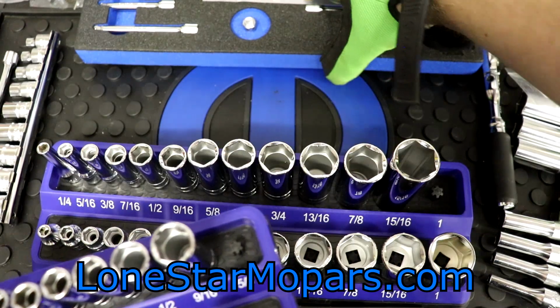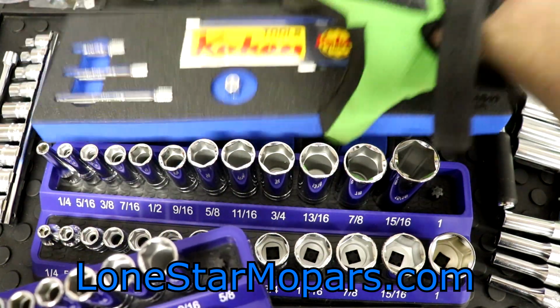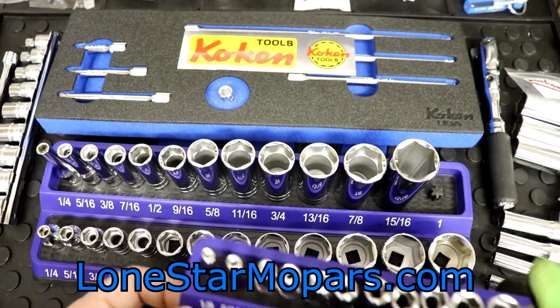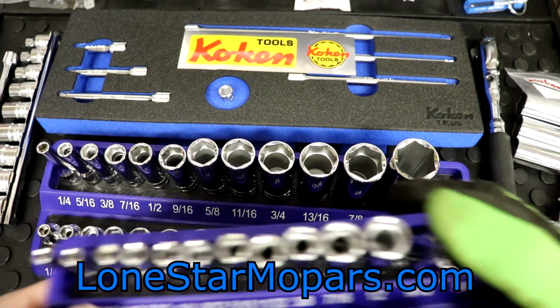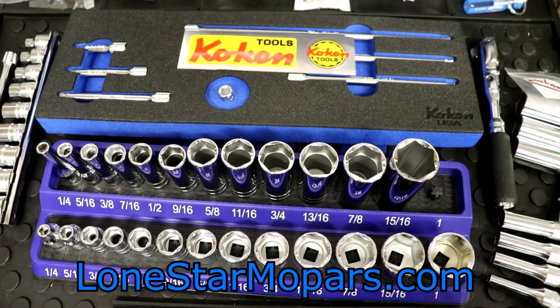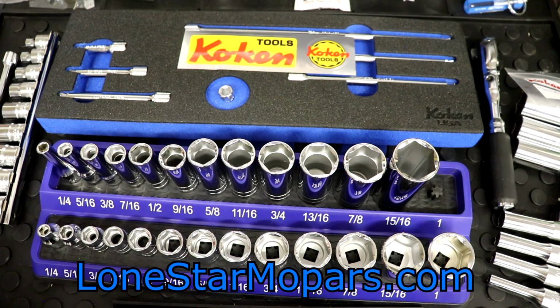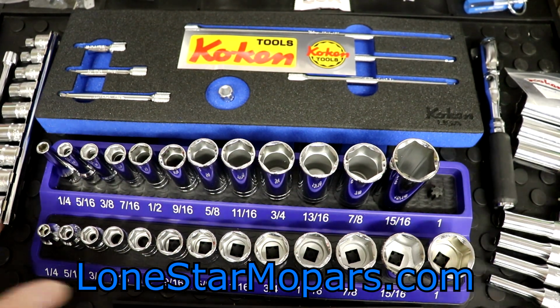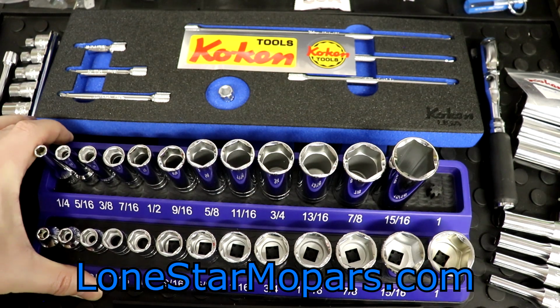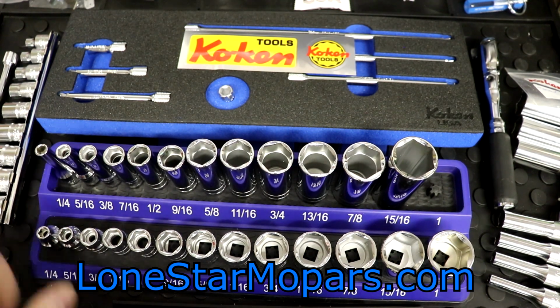But the main highlight here for most of you is no doubt going to be that Wobble-Fix extension in the foam, blue foam at that, mind you. Like I said, if you like this Koken stuff, you're in for a treat, because we've got another one coming up with the rest of this haul. I placed an order last night. It's a much bigger haul, and I think you're going to enjoy it as well. But yeah, that is about it.